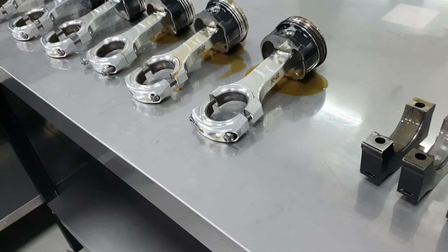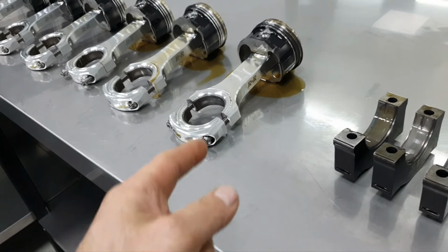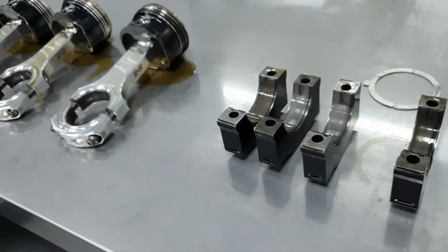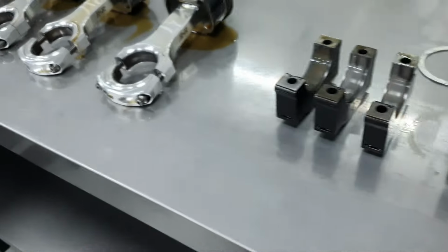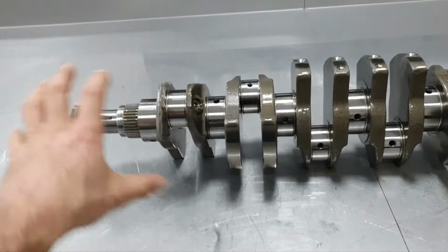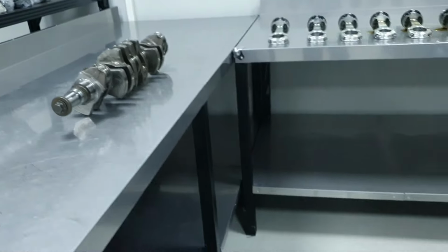Now, there is another thing. What I believe for this application is that if it had billet steel connecting rods instead of billet aluminium, it would be completely different. The harmonics would not be the same. Why am I saying that? You have billet aluminum connecting rods that are light, okay? The crankshaft, by the way, looks beautiful. The journals look excellent, no need even for polishing. It's beautiful, all right?